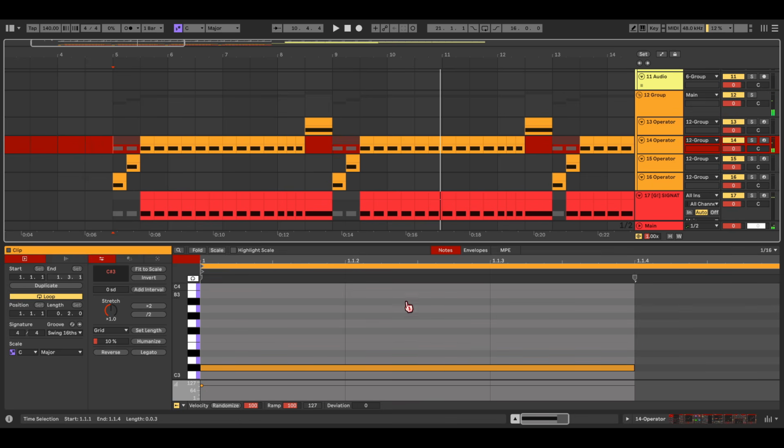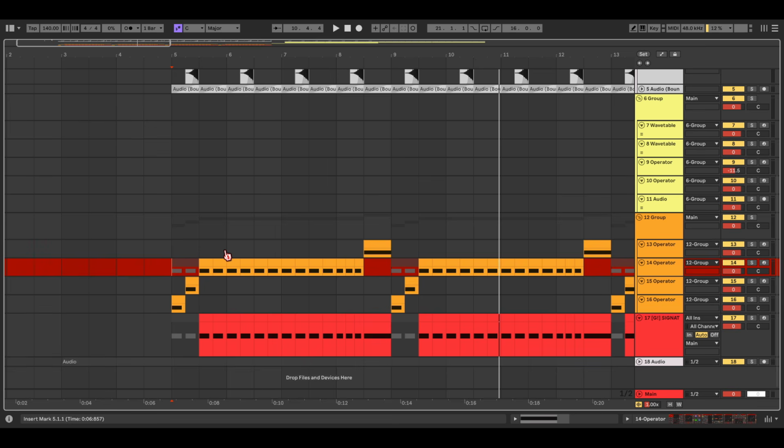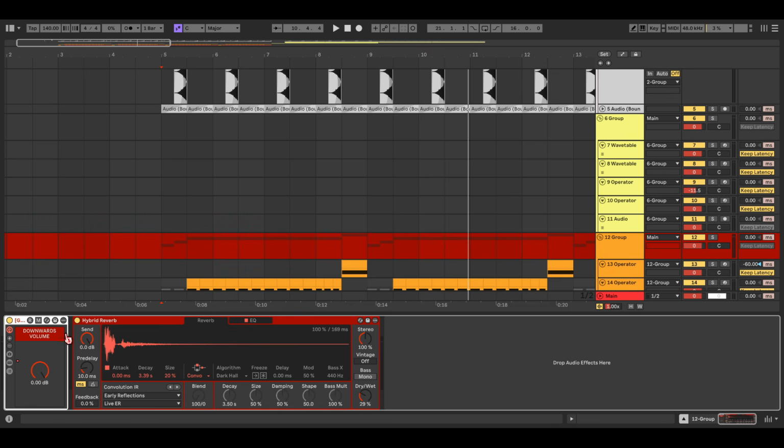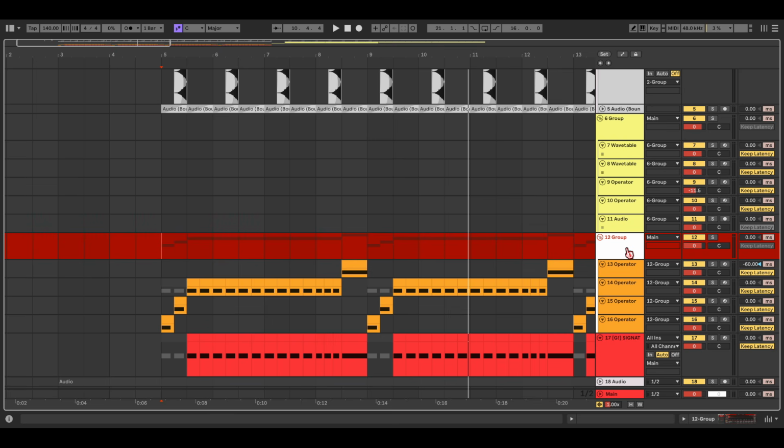And also these basses are too straight for my liking. I need them to be a little bit wonkier, but that does mean I have to shift everything backwards a little bit. And in order to do that, I'm going to go onto View, Arrangement, Track Controls, and Track Options. And then for all of these, let's do -60. I'm doing the individual tracks and not the group because the group has the sidechain on it. And if I delay the whole group, that also delays the sidechain, I don't want that to happen. So I'm just gonna shift all these individual channels here.